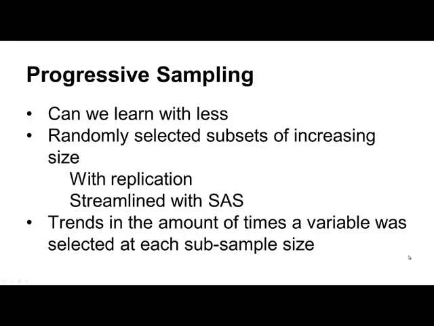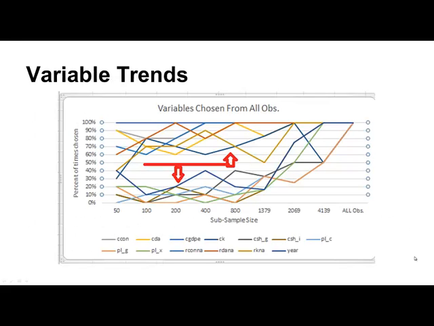We used the data collected from the regression reports to analyze the variable selection trends as the subsample size was increased. The graph seen here is used to track the variable selection rates as the subsample size is increased. There are 2 trends in the graph. The first is that on the top of the chart, the lines take a concave down shape, and at the bottom of the chart, a concave up shape.